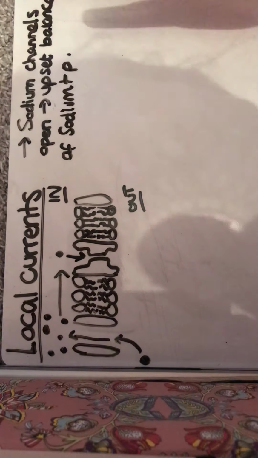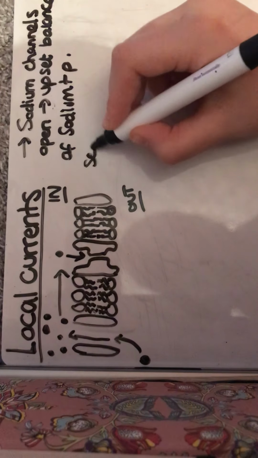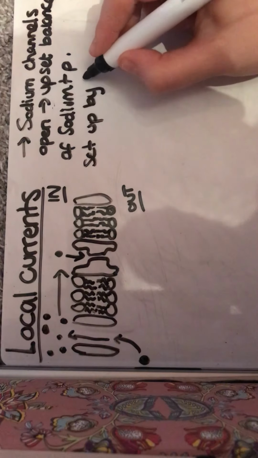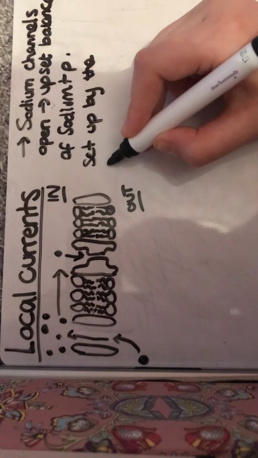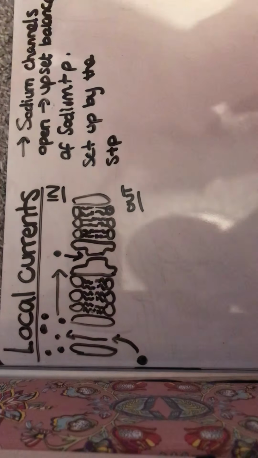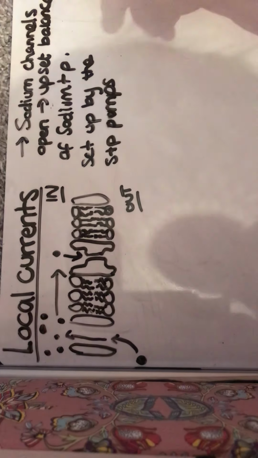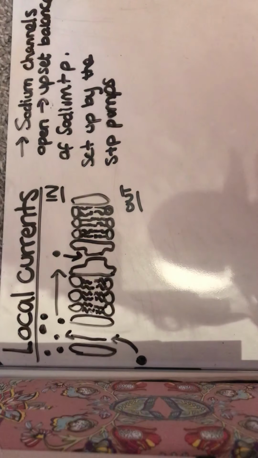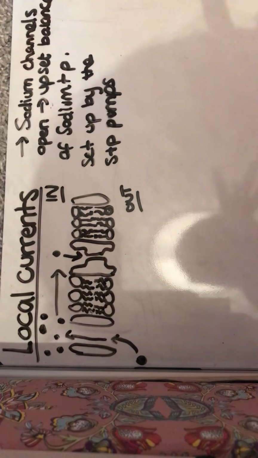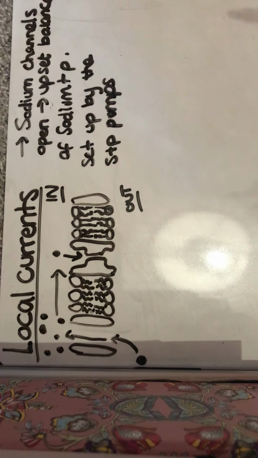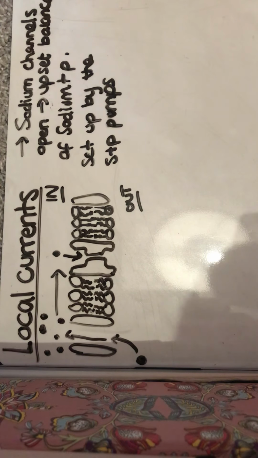I'm just going to go P, but you know it's potassium ions that have already been set up by the action of our sodium and potassium pumps. So we know that when we're going to try and get our balance of our positive and negative charges back, we're going to be using the sodium and potassium pumps to try and counteract. So we've got a more positive charge on the outside of the neuron and a more negative charge on the inside of the neuron, so we can create that potential difference.